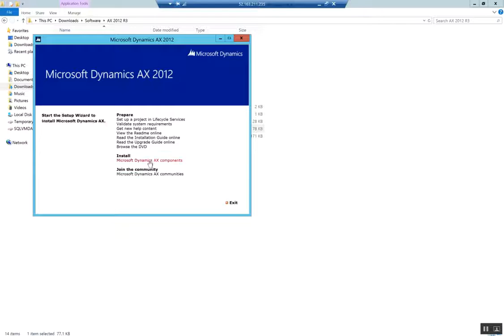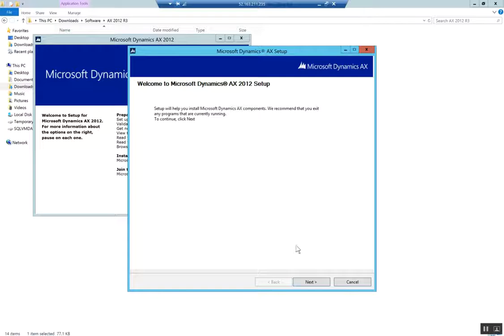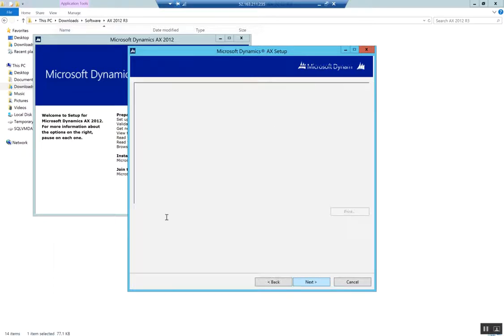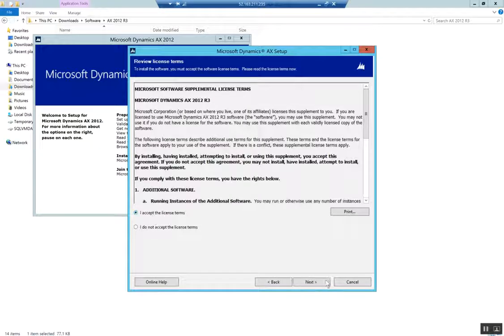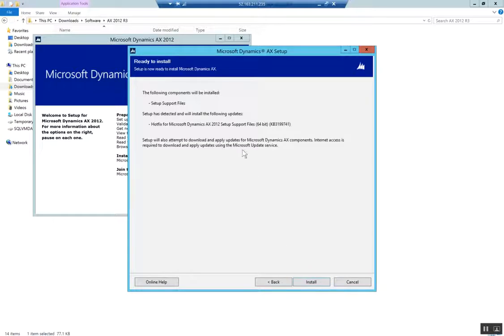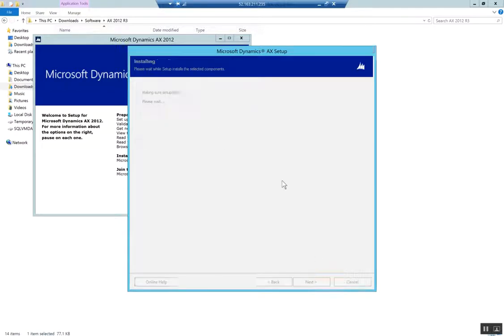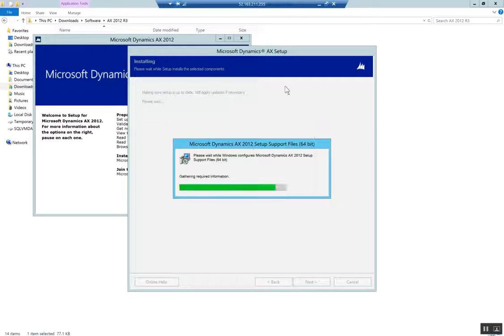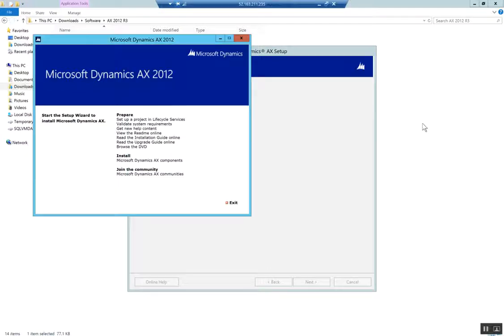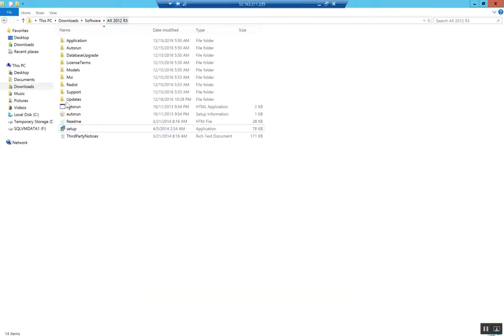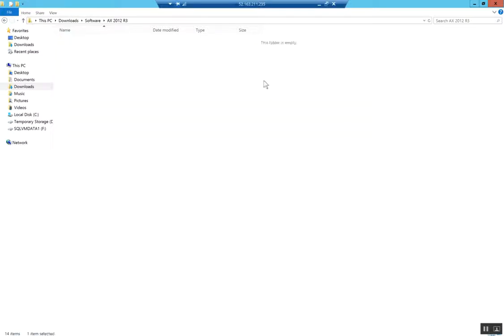If we go install Microsoft Dynamics AX components, we'll open this up and just go next. We're going to accept all the licensing terms. Okay, and there are hotfixes, so let's install that. In the previous episode, when I extracted CU12 into the updates folder, I just extracted into the base folder.